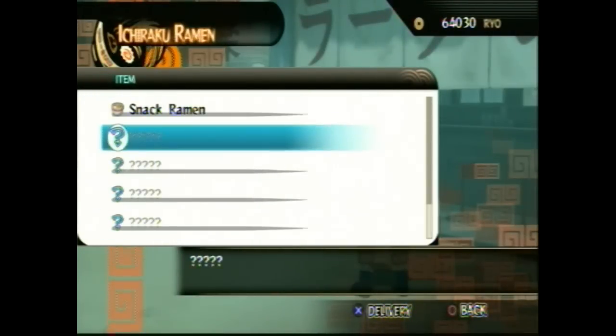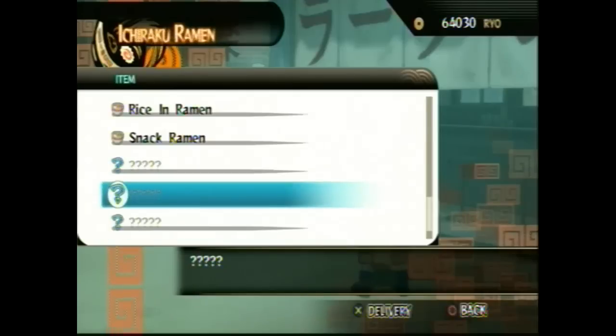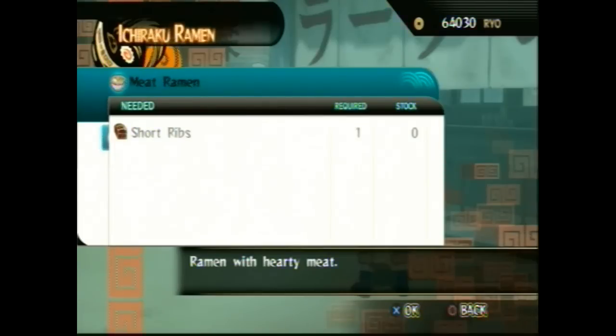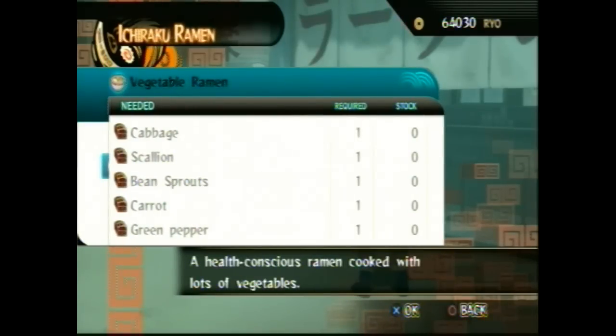And a new product has been added. And yeah, we can't make any more. There's still a couple left, but those we'll be doing in a future episode. We've got meat ramen, which we need short ribs for. I love ribs. I don't know, ribs are just so delicious. We got the vegetable ramen.